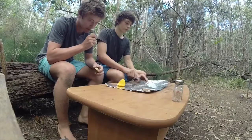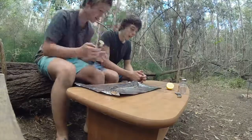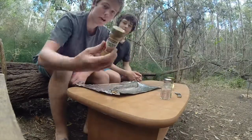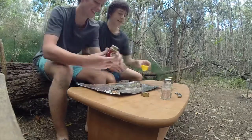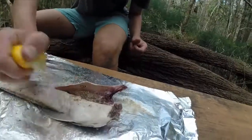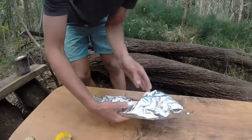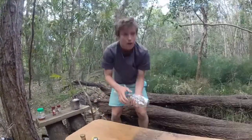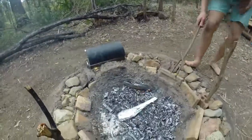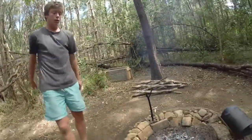Oh, that smells so amazing. So, we'll start with some garlic pepper seasoning. Himalayan salt. Chicken salt. It's amazing. Alright, that's done. And then the lemon. So there it is. Obviously you can fillet this, but we've just decided to cook the whole fish and see how it goes. So there she is. A beautiful flathead roasting on the real hot coals.